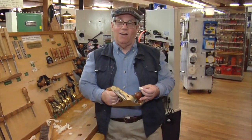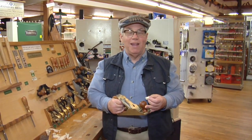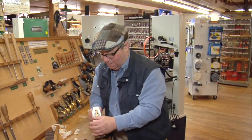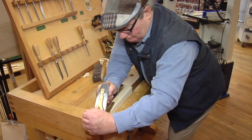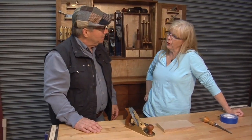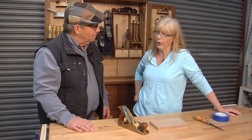When it comes to hand planes, tear-out is something you never want. Our friend Megan Fitzpatrick shows a simple, foolproof way of keeping your hand plane in tip-top shape, this time on Popular Woodworking Magazine's Tips, Tricks, and Techniques. Megan, plane setup is so important — I'd like to be able to reduce tear-out and get all I need out of my hand planes. Have you got some ideas? One thing you can do is set your chip breaker really close to the edge of your plane blade. Rhett Fulkerson, who's a plane maker in Frankfort, Kentucky, showed us this trick when he was here in the shop a few weeks ago. It's really almost foolproof, and it's quick and easy.